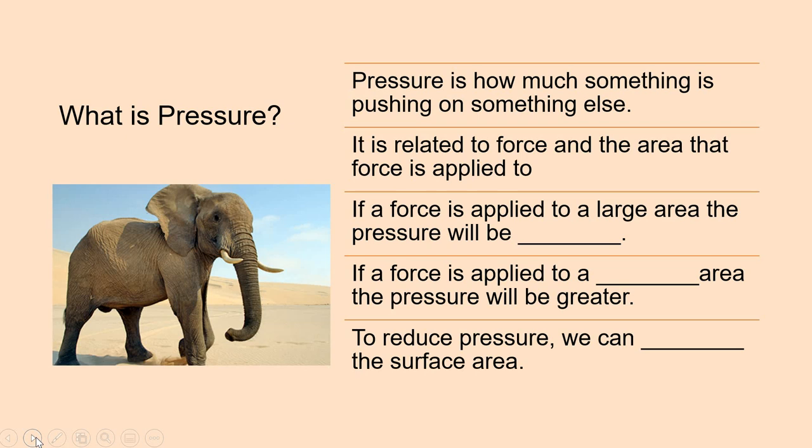Pressure is how much something is pushing on something else. It is related to force and the area that force is applied to. If a force is applied to a large area, the pressure will be [blank]. If a force is applied to a [blank] area, the pressure will be greater. To reduce pressure, we can [blank] the surface area. Pause the video and see if you can fill in the blanks.